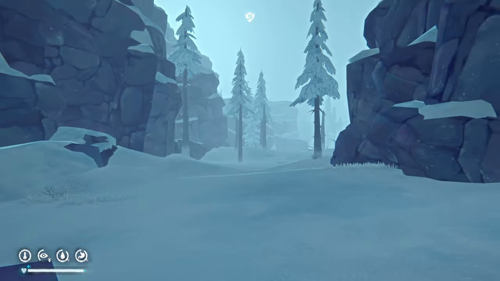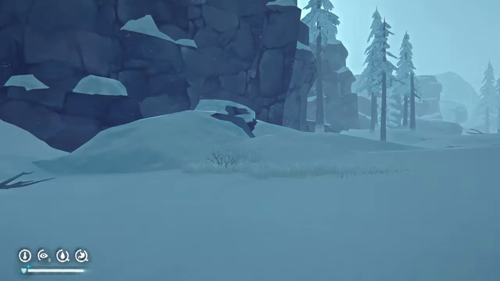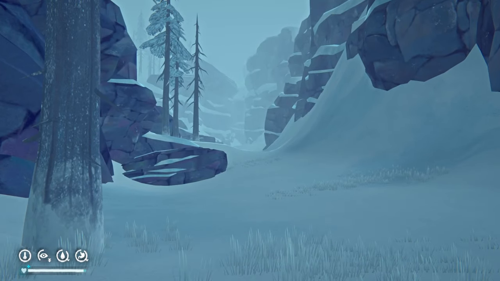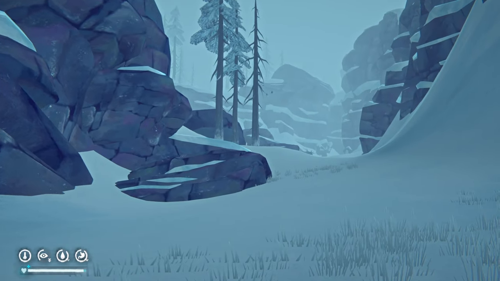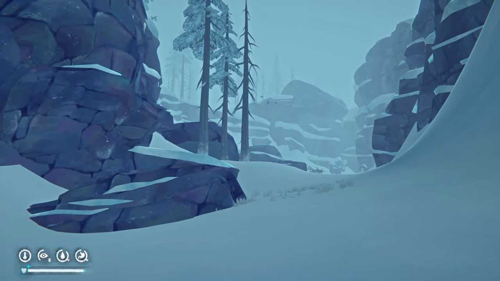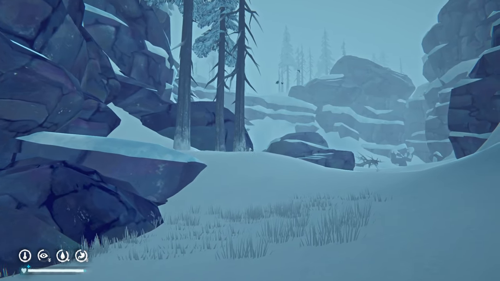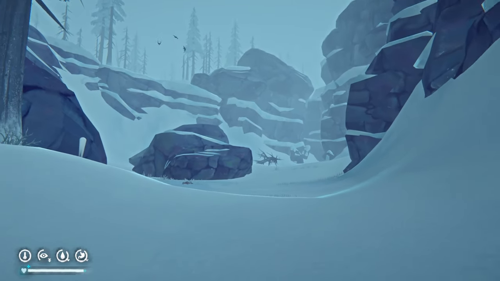Yeah, I think that's the way back to Ash Canyon. We follow that round. And I think this is the way round. Okay, I think I know where I am now. We do need to watch out for bears. Or a bear. I think I know where I am. I hope I do. I'm not very confident that I do, but... no, I don't. I don't know where I am.